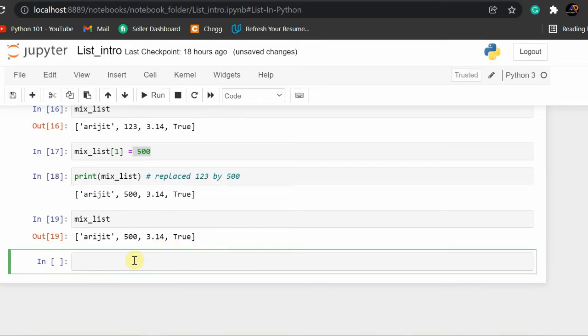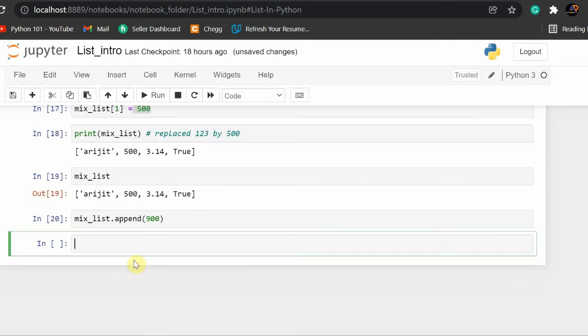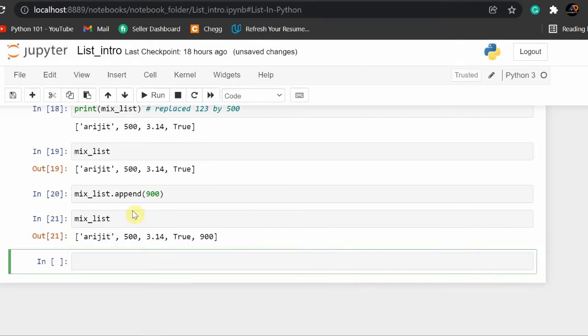If I want to append a new value, I can do mix list dot append, and inside append I put the new element. Imagine I want to add 900 to this list. After running that, if I print mix list, you see 900 is added at the end. That's how you can add a new element to a list.